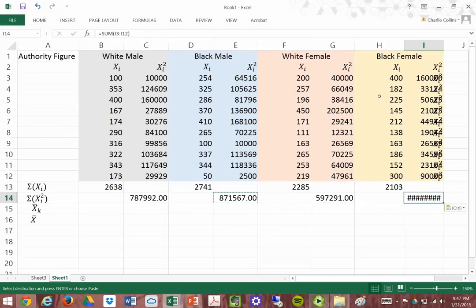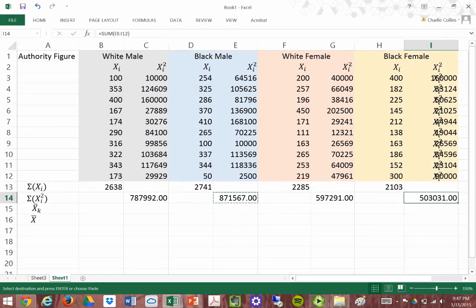And this one is possibly too large, so we'll go ahead and open it up. This looks like it accidentally copied my little formula here, so I'm going to remove those so you can see what they are. Okay, so now you can see all the raw scores, right? So now we have the raw scores squared, the sum scores squared.